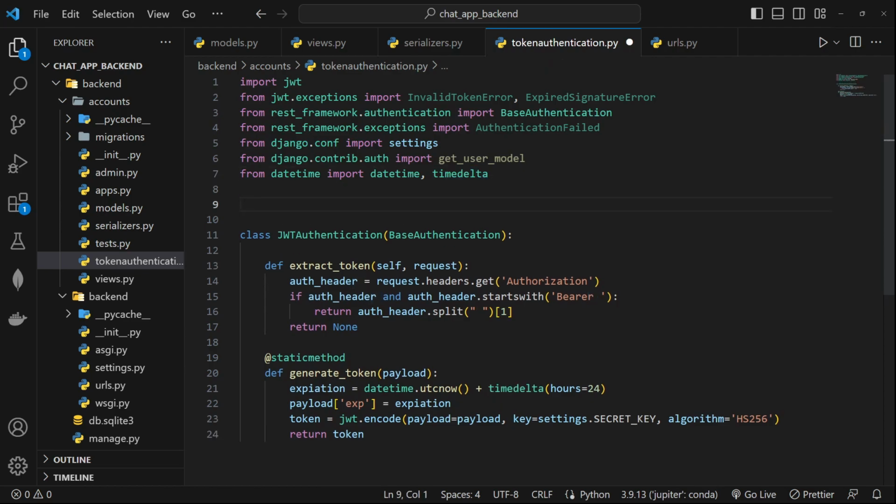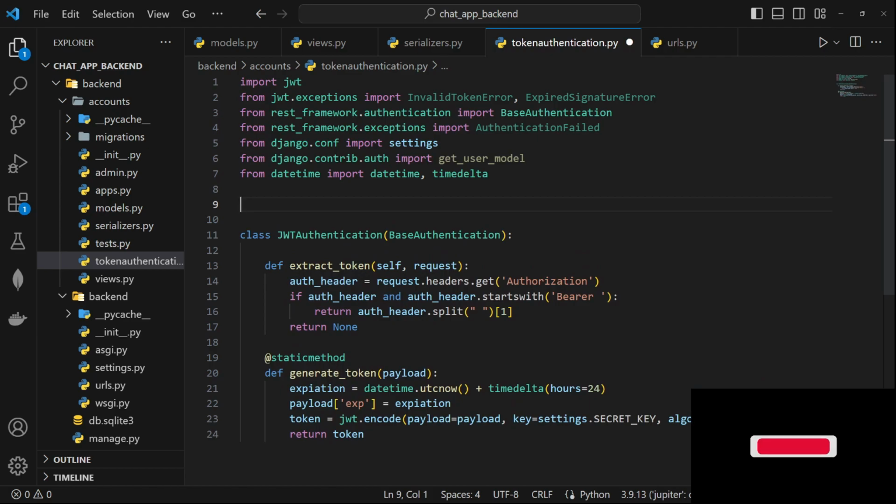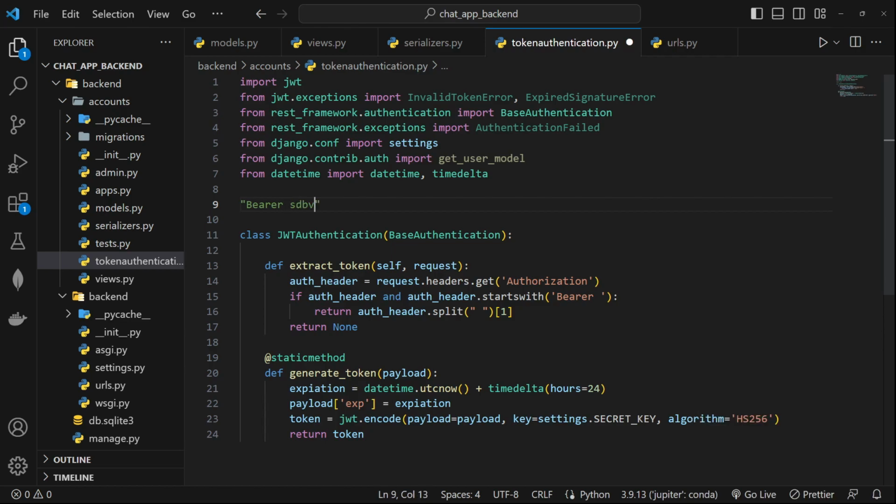If I have to give an example, let's say our token will be something like this. If this is our token in some encrypted form, then this is what our authorization auth header will look like. If we split this with space, then a list will be generated. So our list will be something like this.